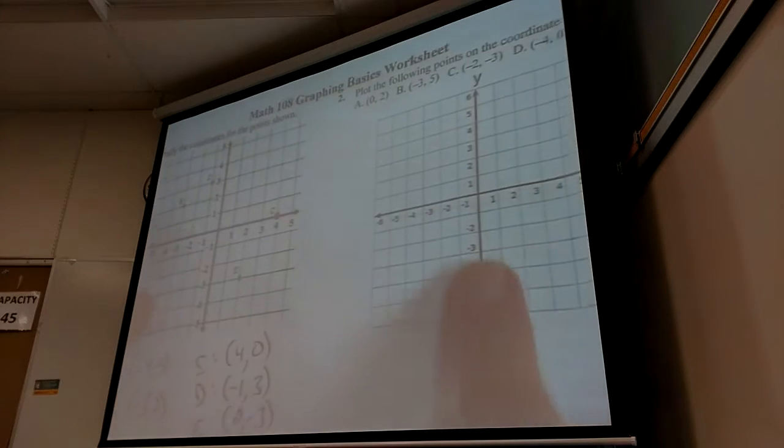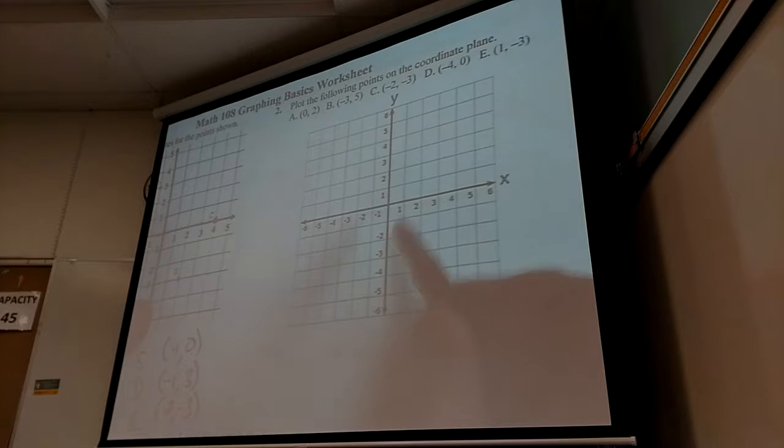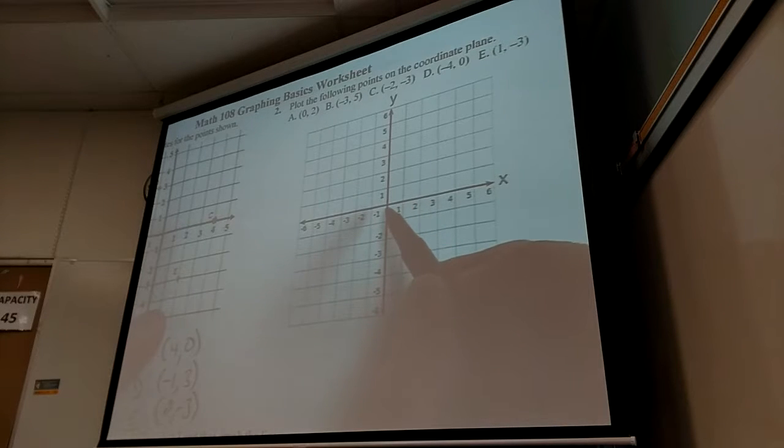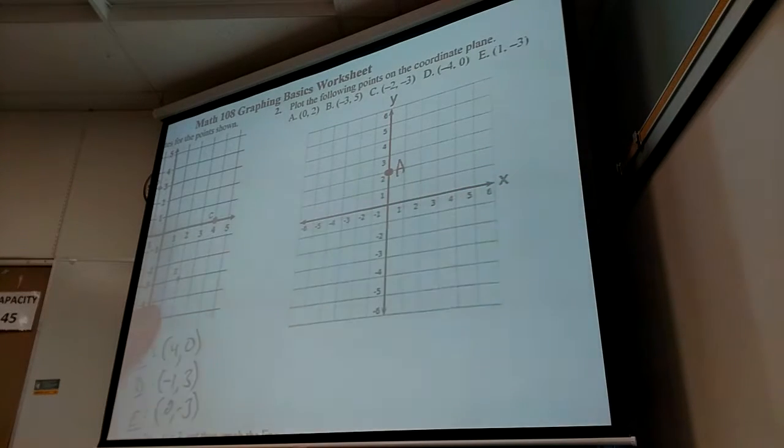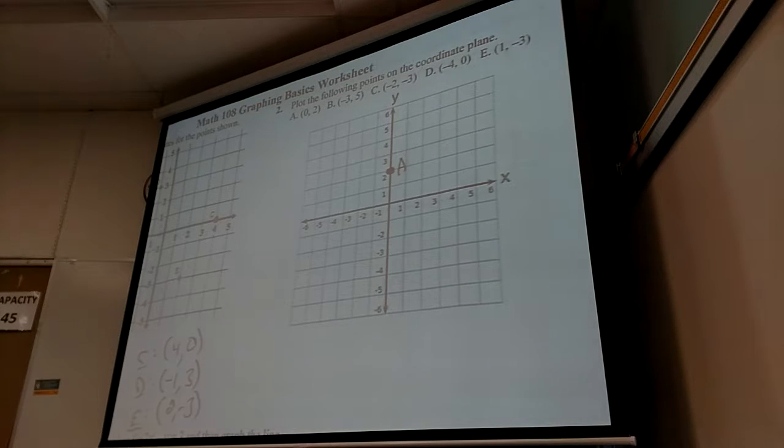So this problem is just the opposite of that, just plotting points. So where's 0, 2? Okay, just go up 2. Don't go left and right at all. Go up 2. Bam. Then you put a little A next to it. So in the homework, when they give you problems like this, don't just put a bunch of points, label them. Make it easy on the guy grading your stuff.